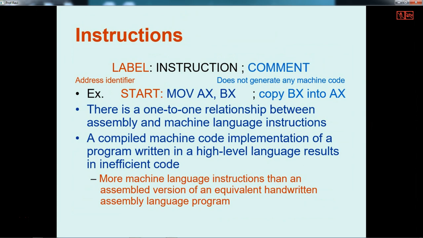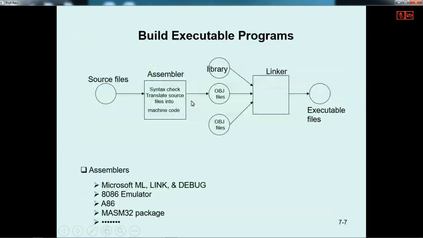There is a one-to-one relationship between assembly and machine language instructions, and this is what an assembly level language program is.